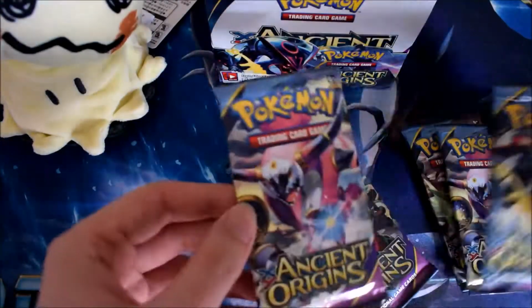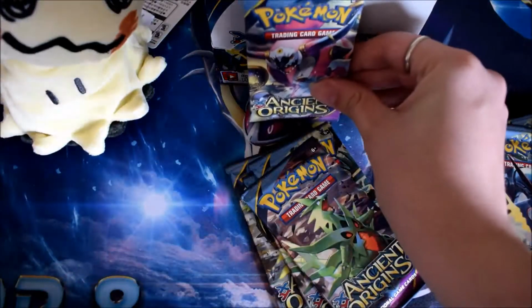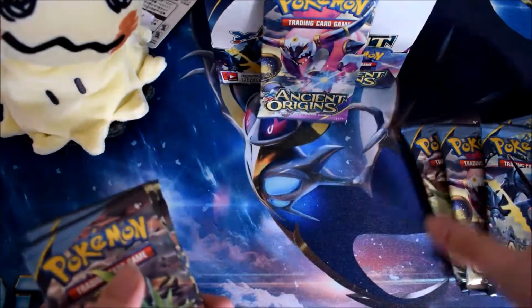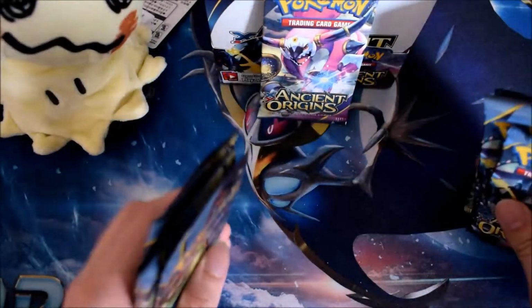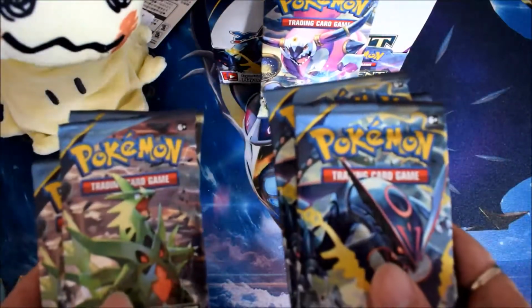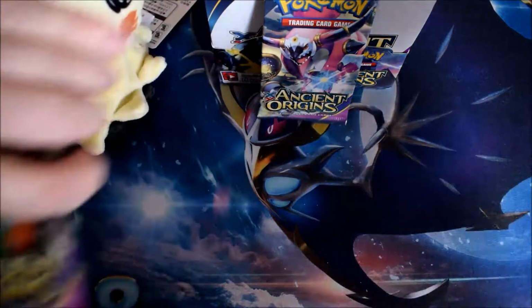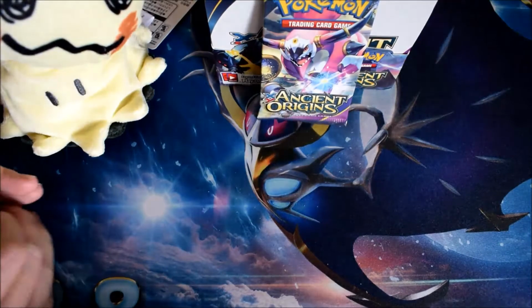Switch these out because Hoopa is our man. So we'll put our Hoopa right here. That's what we're aiming for. Got sleeves at the ready. I will ask the Huntress which one she wants. I'll take this one. That one? Okay. Yes. Well, then I'll let her go first.